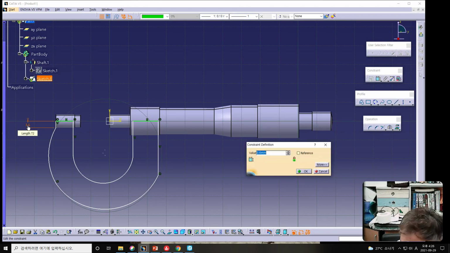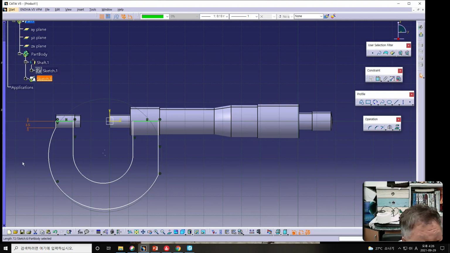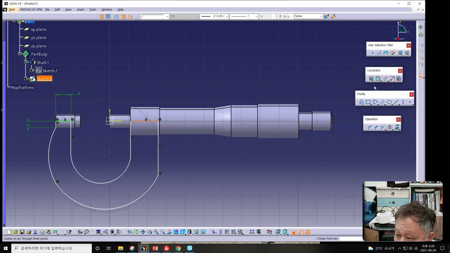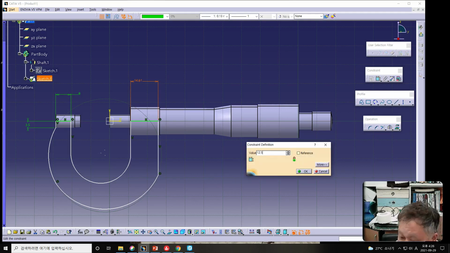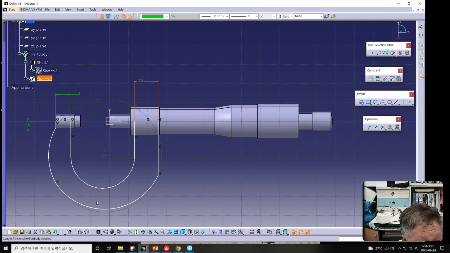Maybe this is 3.5 millimeter and this is 8 millimeter, and this should be given 12.5 millimeter, and this should have 29.